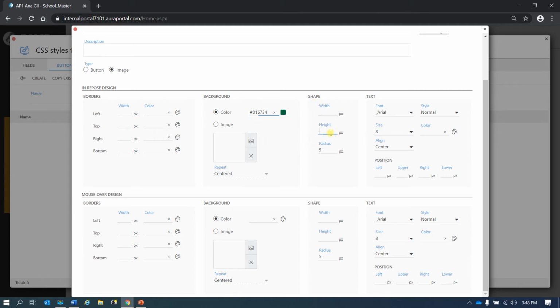In shape, let's add height 40, text 14, and let's add white text. And in mouse over design, let's add a light green color.